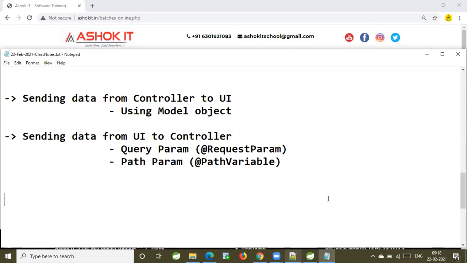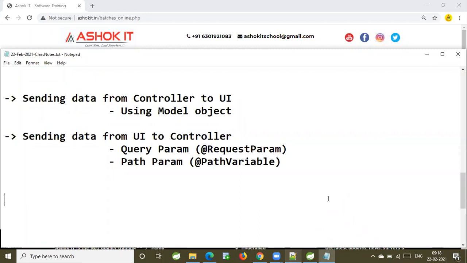When you are going for a GET request, you have the only option to send the data in the path param or query parameter, because a GET request will not contain the request body. So that is the next concept. When I develop a form, I will tell you that. Now just understand the concept.